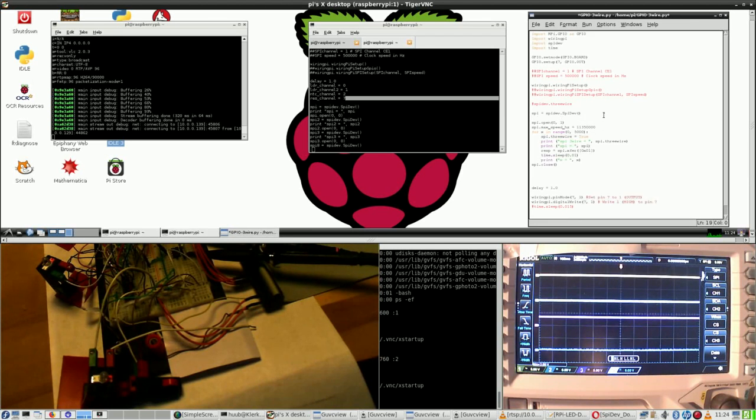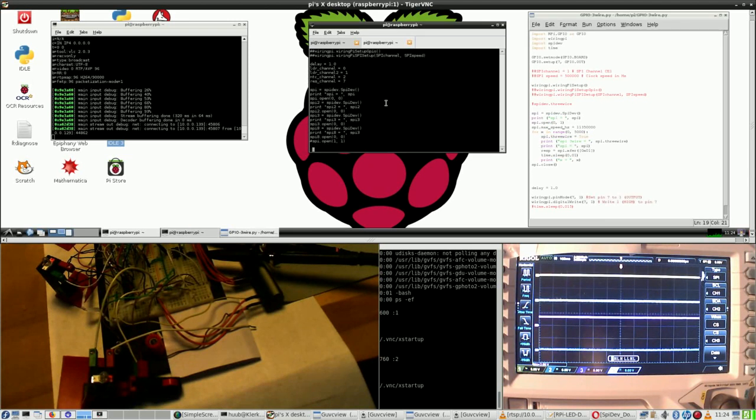So let's put the print in here. Keeping things more or less the same. While true here. That's it.